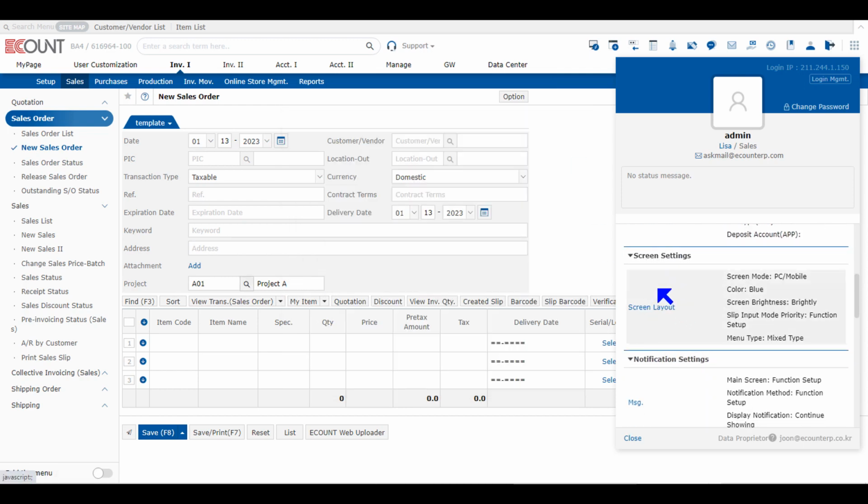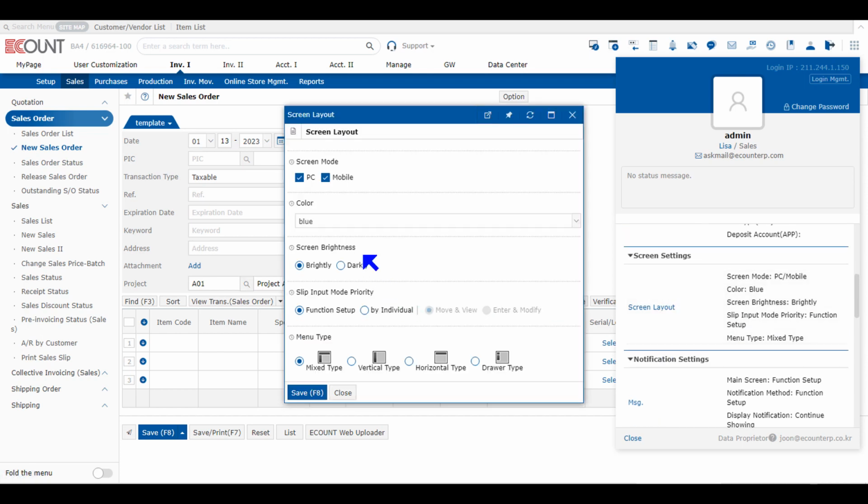By clicking Screen Layout, you can set various settings related to your screen configuration. In screen mode, you can select between PC mode and mobile mode. And depending on the option that you choose, the program will optimize the screen configuration to suit the corresponding screen mode.